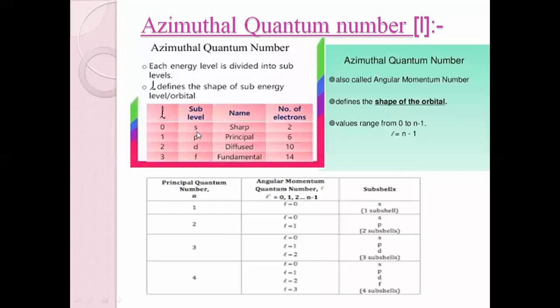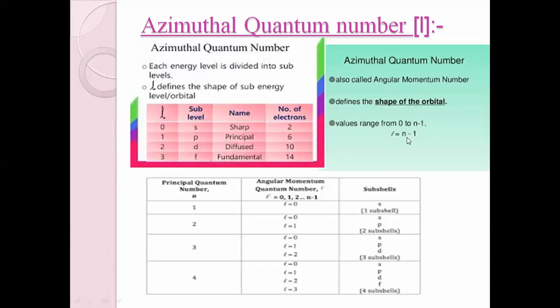Okay. 0 represents S subshell. हमेशा याद रखना. Whenever L is equal to 0, 0 represents S subshell. What is this S? S is derived from the name sharp orbital. Now, how many electrons are present in it? 2 electrons. This S subshell has the capacity to take in only the 2 electrons. Why only 2 electrons? That we are going to see further in the second slide.